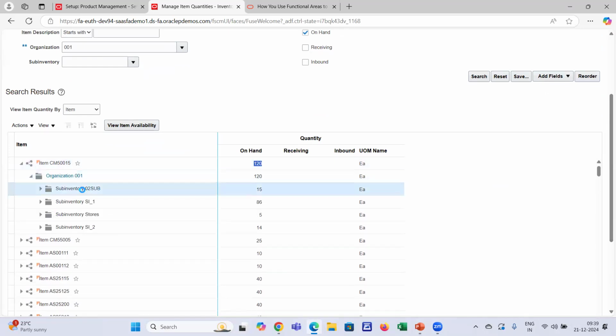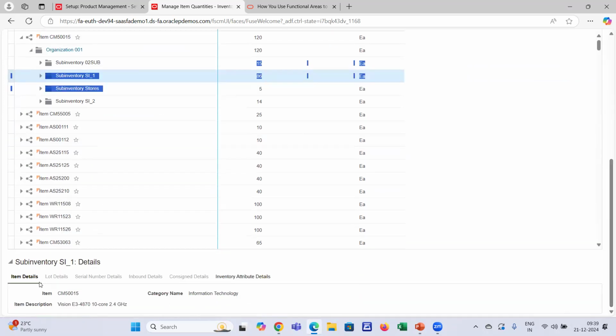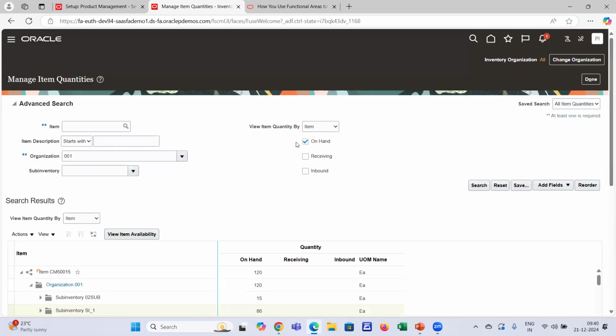And you have something called subinventories and locators. A subinventory is nothing but a partition where you actually store the quantities or the items. Now this item is available in multiple locations within the warehouse. This shows where the stock is available. This is where you can check the stock. This is nothing but the position of the quantity of the specific item. Then you can see if the item is a lot-controlled or serial-controlled item, and it displays the information here. This is where you can check the stock of the items.